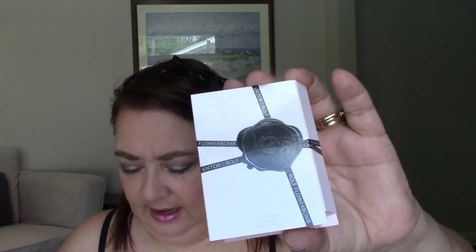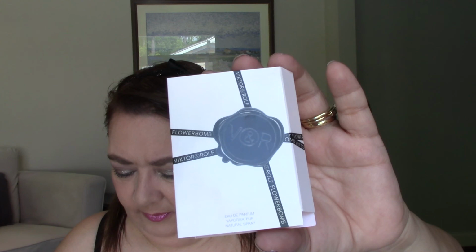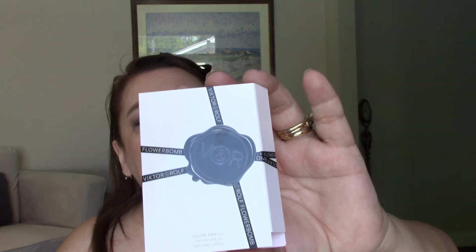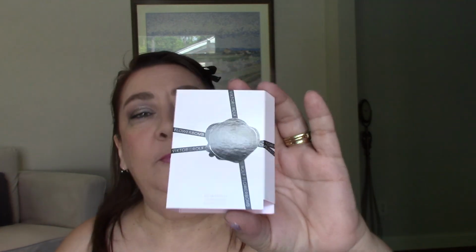And for the bonus, a lot of times it's perfume, sometimes it's hair. A lot of people love the perfume. Perfume makes me cough, so I am not going to spray it, but I can tell you this Viktor & Rolf Flower Bomb is a warm and spicy fragrance. Fragrance family, warm and spicy. Top notes jasmine, middle notes orange blossom, and base notes patchouli. Someone at Sephora said this is one of their top sellers. It's got one of those spray tops on it, so I will be passing it on to a friend. My friends enjoy perfumes, so I'm their perfume sample buddy.